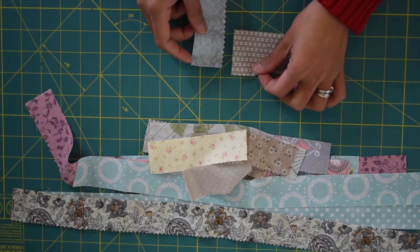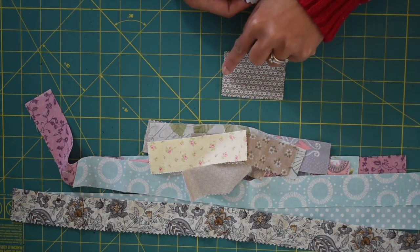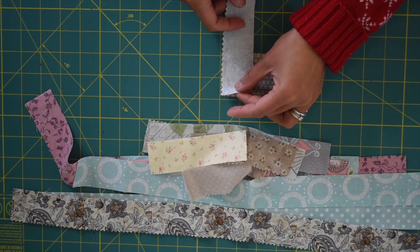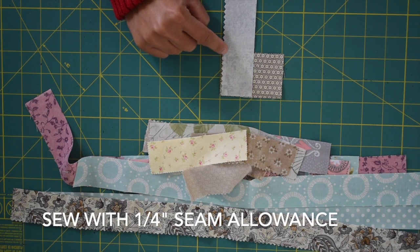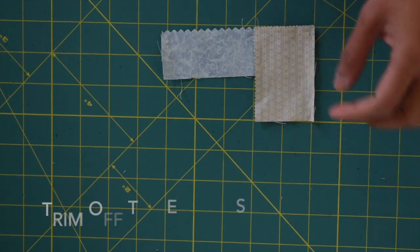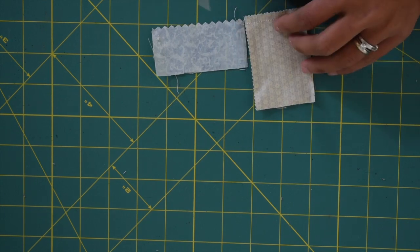So we're gonna start off with this rectangle, obviously, and then one of your strips. You want to sew this strip on this side of your rectangle, which is the shorter side. So you want to lay them right side together just like so, and then sew with 1/4 inch of seam allowance. Once you've done that, if you got extra strip as I do here, you want to trim that off, and of course you want to make sure that you're trimming this evenly.